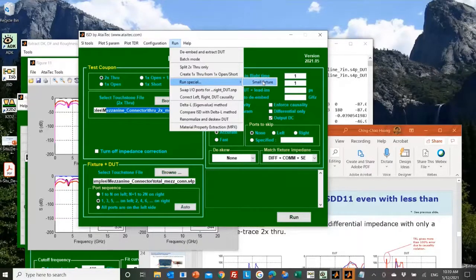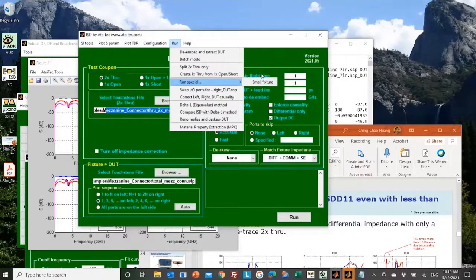And if somehow it's less than, let's say, a quarter wavelength at the highest frequency, then it will just do the square root of ABCD matrix, and then just use that kind of a simple embedding, and it will work out nicely for very, very small structure.